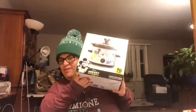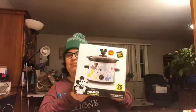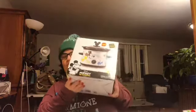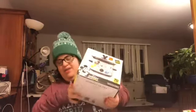So I got this because a lot of people in my family love Disney, so we are doing a grab bag, and I got a crock pot, and it is the 90th birthday edition for Mickey Mouse. And then, can I have the gift cards? And then I just got two gift cards to the grocery store to go along with it.